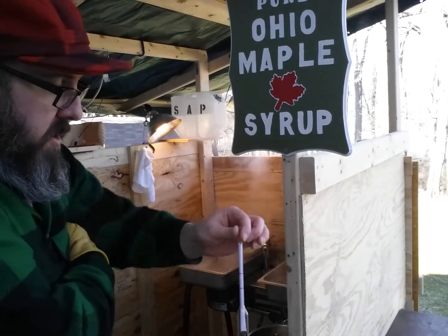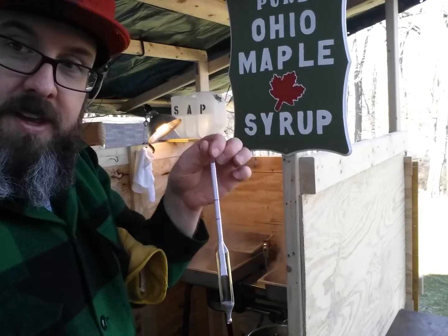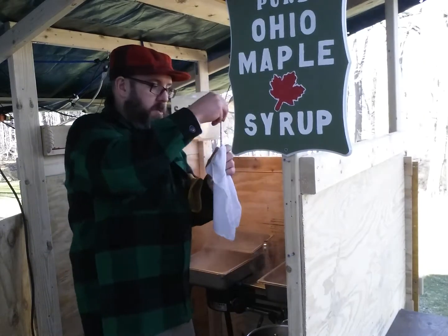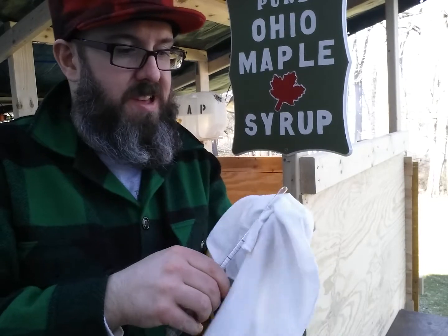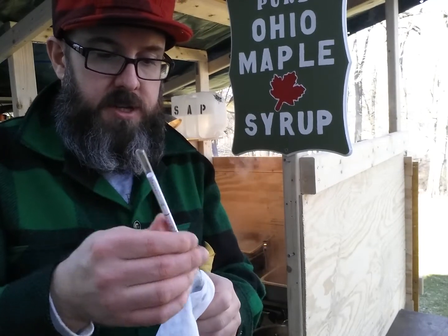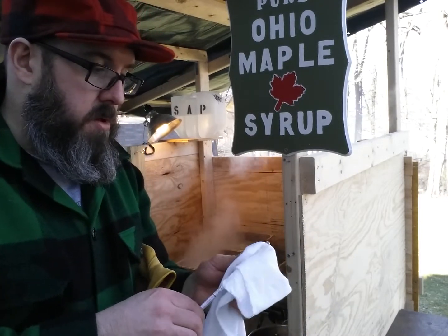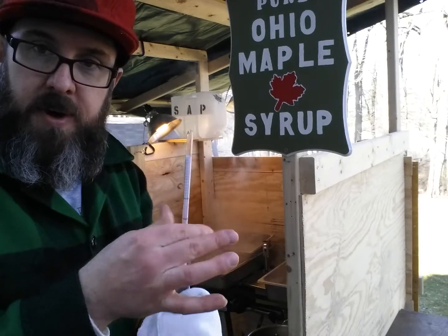Normally after you test that, you just kind of wipe it off. It has to have all that off of there for when you retest it, so that the ballast of the specific density is correct. Put it in a little bit of sap and wipe her down. We'll test it again after a while, but I really get to using this closer to when it's going to be time — I get it as close to syrup as possible on the main boil, and then I put it into a finishing pot which I do inside the house. That's when I get serious about using this a little bit more.